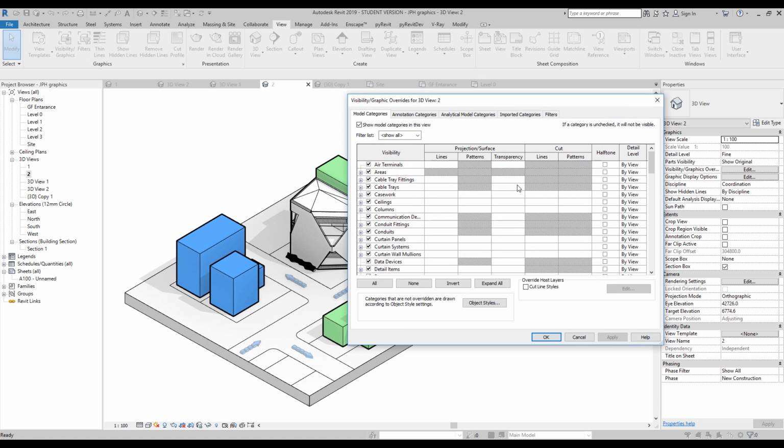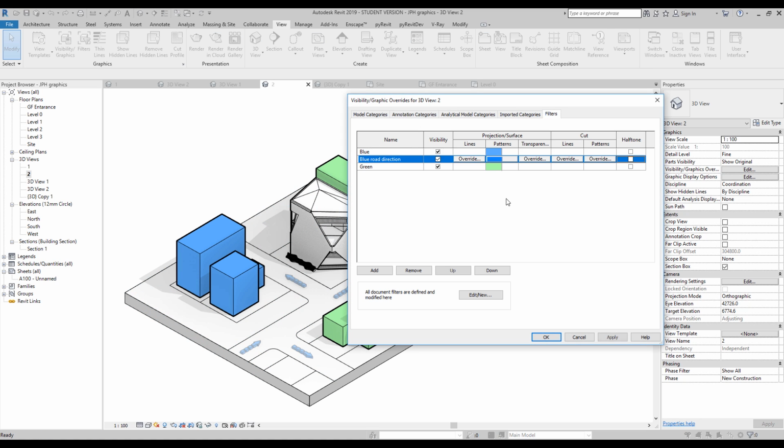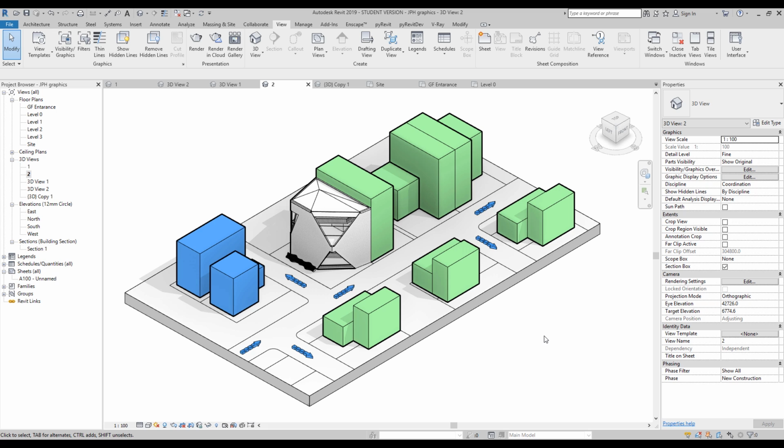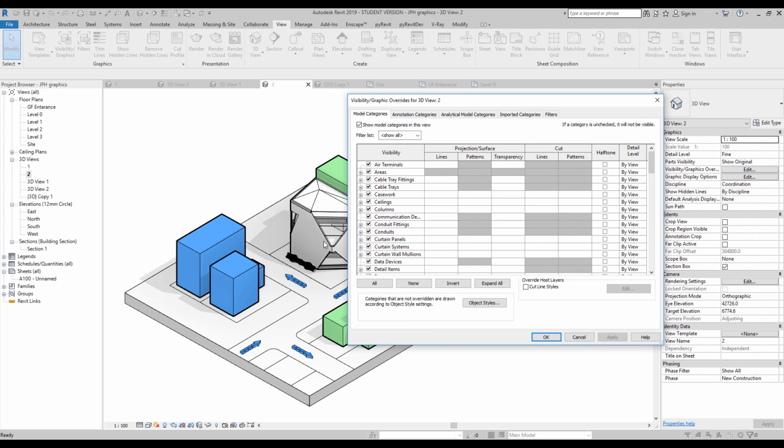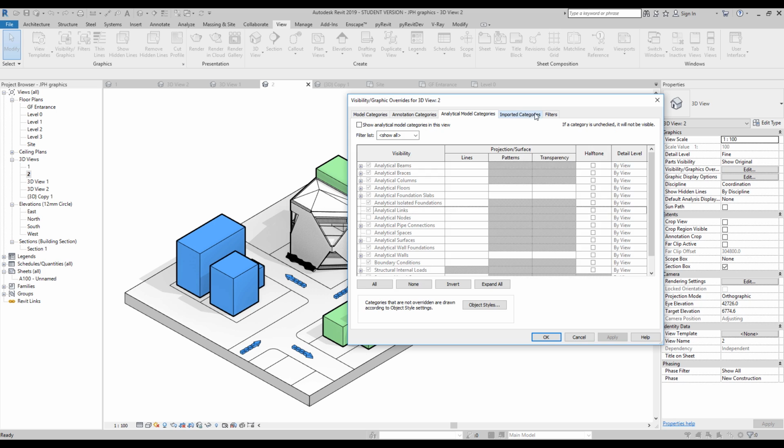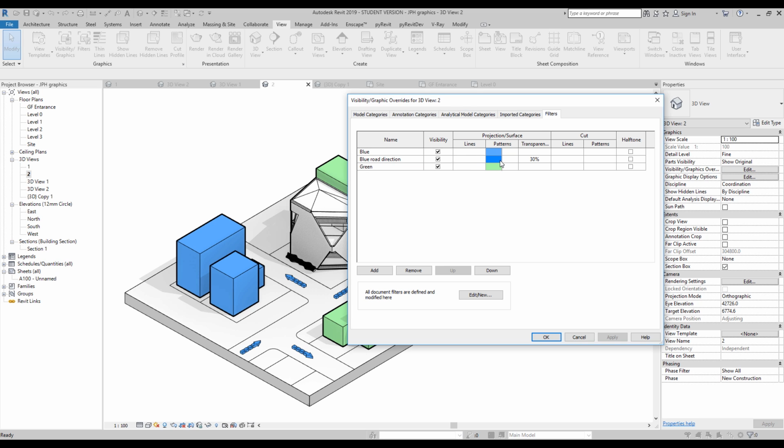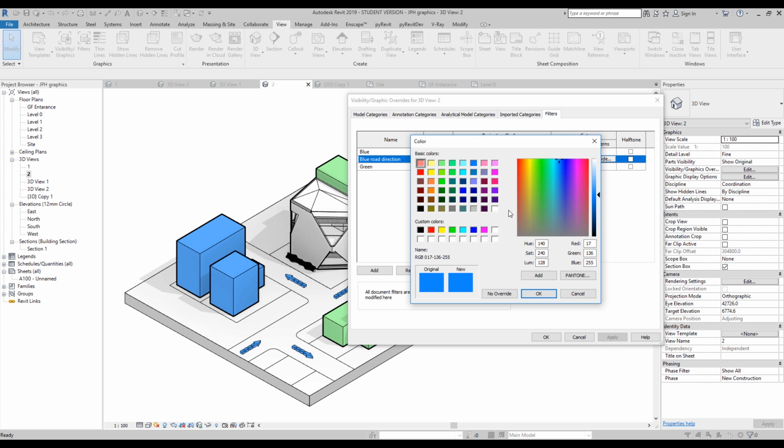So if you don't like it, we can also do other things. I will switch off the half tone and I will make the transparency like 30%. Let's make 30% like this. Let's say okay. We can get it like this. Also, we can switch off the lines, for example, for that one, or we can make the color for the lines the same. So I will go here and I will copy the pattern.